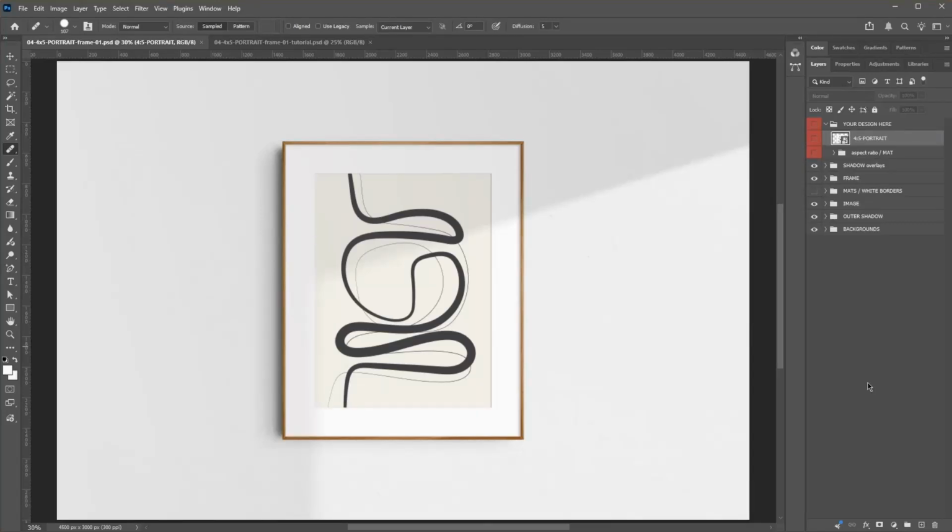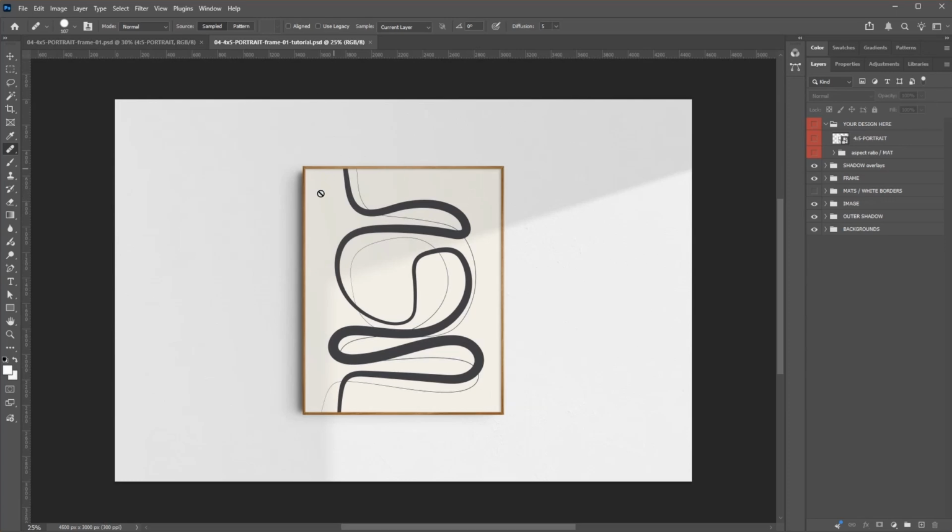In this tutorial, I'll show you the fastest way to create a fully customizable frame mat inside a smart object. There are a couple of other ways to do this, and we'll touch on that briefly later. This is one of my single frame mockups. All of my frame mockups already include a fully customizable mat option, but for this tutorial, I've removed everything and left only a sample artwork, so I can show you how to create the mat effect from scratch.